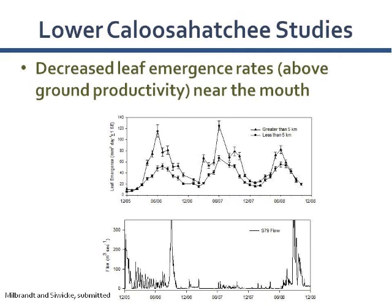So we started seeing the effects of the high discharge events all the way back in 2005. We started studying some leaf emergence rates in Thalassia. It's a simple technique where you mark the leaf, you measure the growth over time, and it's a measurement of the ground production in Thalassia. And without going into a lot of details, because it's in a manuscript now that's in review, I hope it will come out soon. What we found is that sites within 5 kilometers of Shell Point, which is essentially river mile 0 for the Caloosahatchee, had lower leaf emergence rates when compared to sites farther away. And we attributed that to salinity. The light levels were probably also confounded with the salinity because lower salinities bring darker water and can create light limitation.